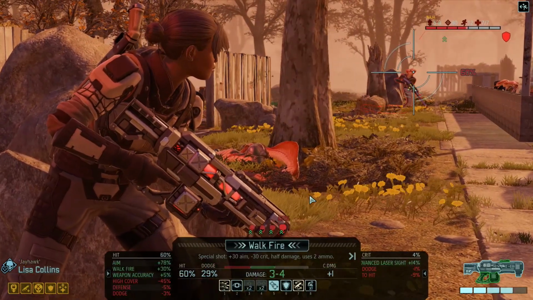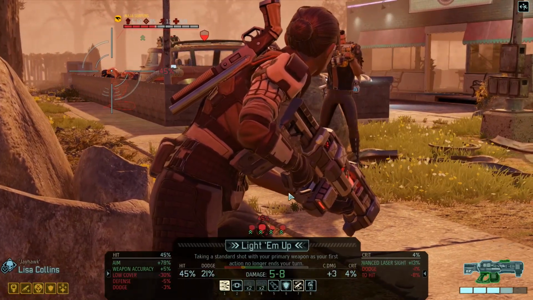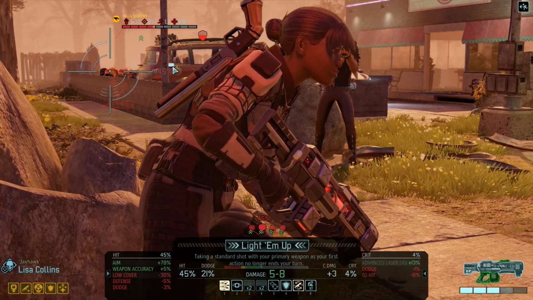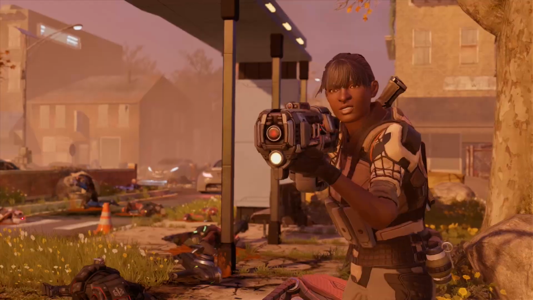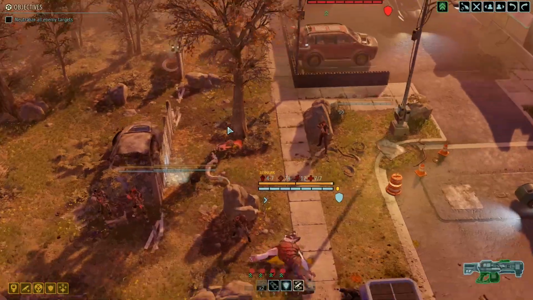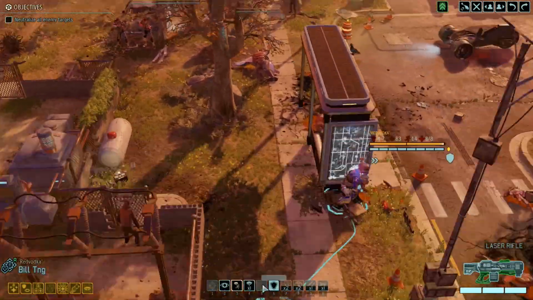7 health on this one. We got 60% chance to hit it with walk fire. Let's try to hit the sniper first. If we don't, then I'll consider using walk fire on the 7 health Viper. Nice, okay, that's exactly what I was counting on. And now we can use combat protocol to kill the sniper.